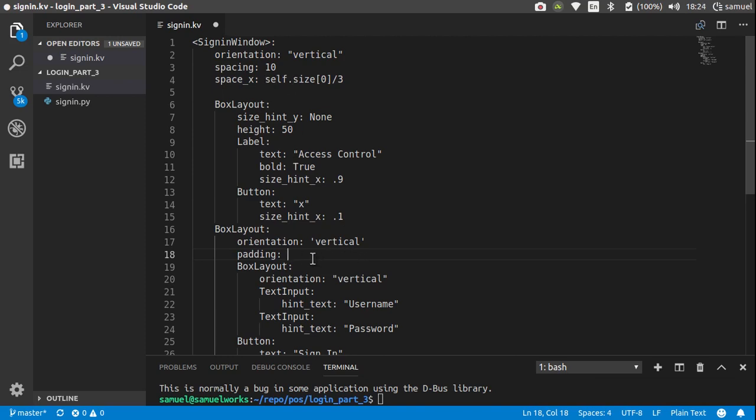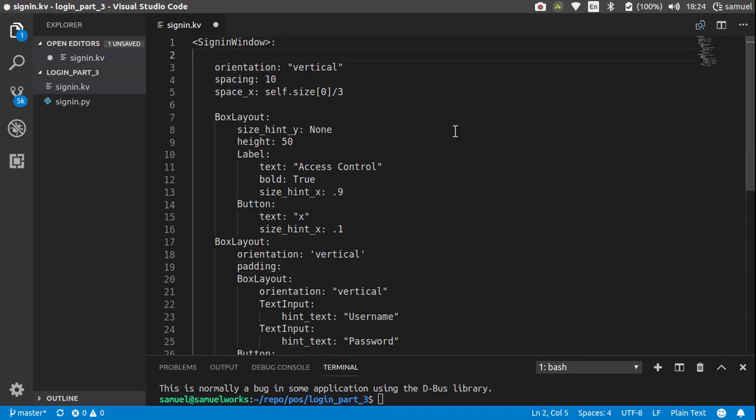Now for now, we have no way of referencing this value, but we can fix that by giving this widget an ID. Let's give it an ID of main win, since this is the main widget, right? So then down here we can simply say main win dot we called it space x, right? So that's the x-axis, and the y value for now we'll give it 10 pixels, alright?